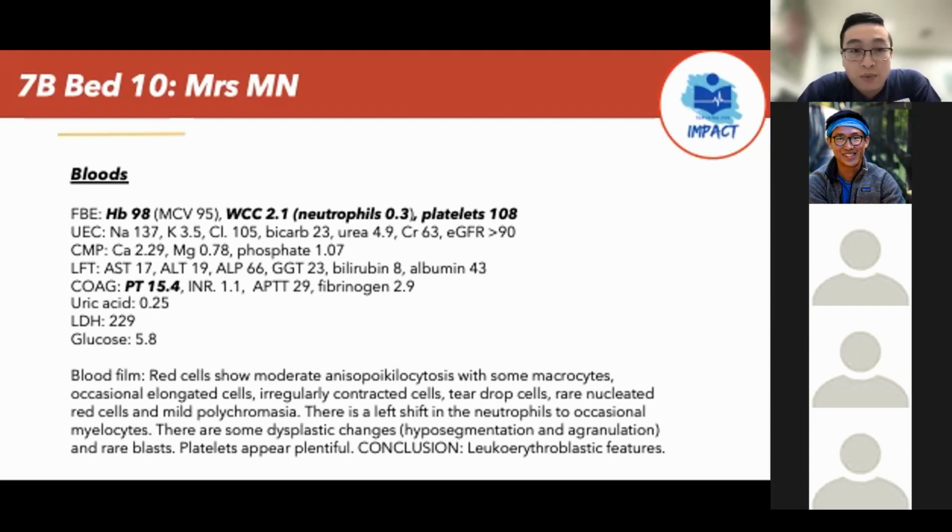So it's actually made up of two terms. Anisopoikilocytosis is a combination of anisocytosis and poikilocytosis. Anisocytosis refers to the fact that there are red blood cells of different sizes, as Hanyu has just put in the chat. And poikilocytosis refers to the fact that there are red blood cells of different shapes. And there are various causes of anisopoikilocytosis. A lot of different causes of anemia can cause this kind of presentation, including your thalassemias, etc. So it's quite a non-specific finding.